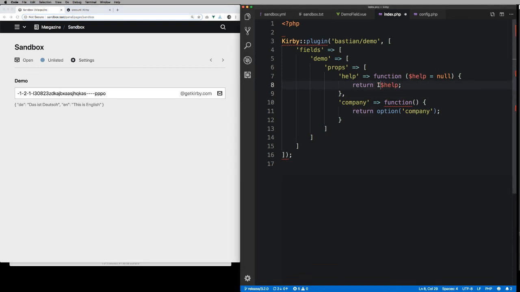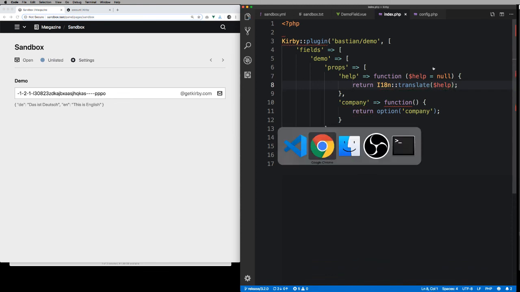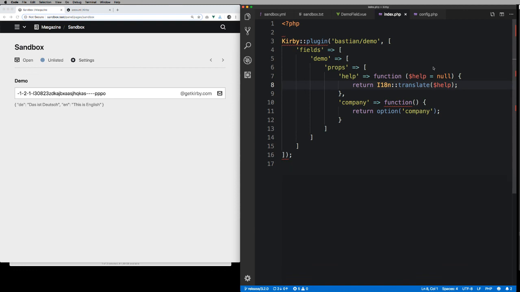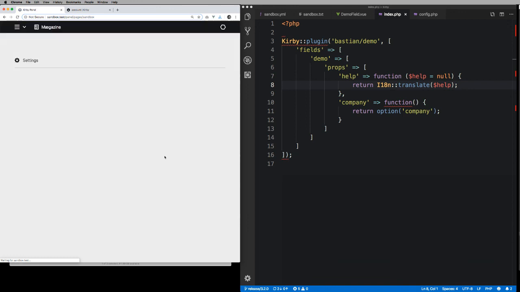But this is easily solvable with our internationalization class, which has a translate option. This translate option takes the array and then compares it with the current language that is being set up in Kirby, and then returns the string for that language.